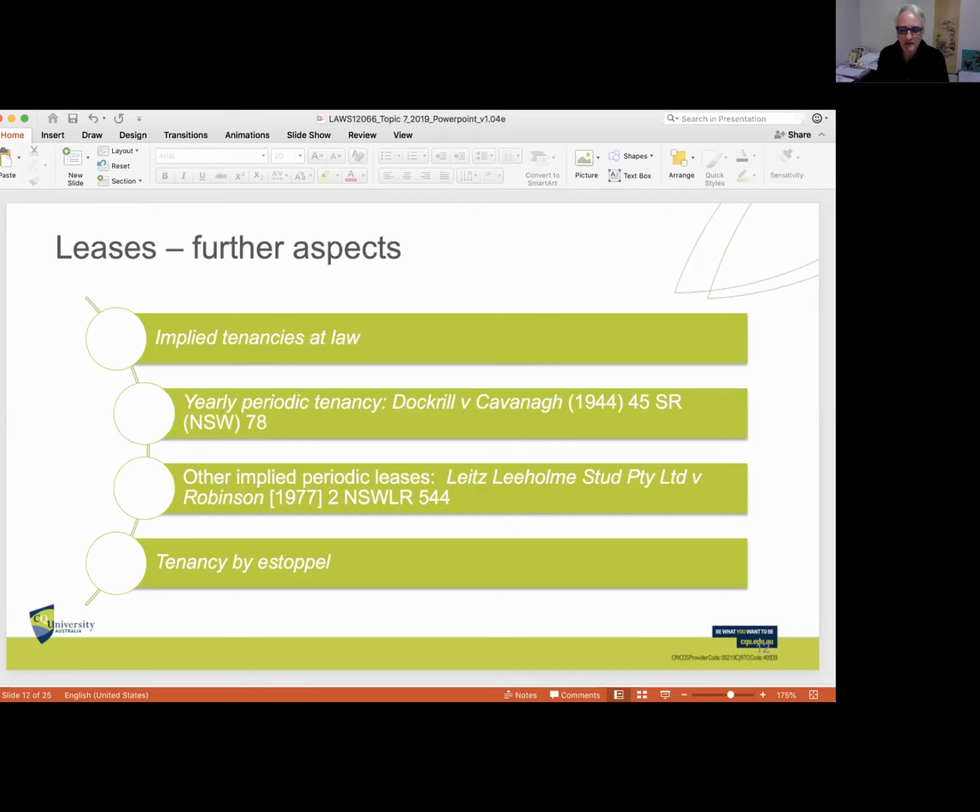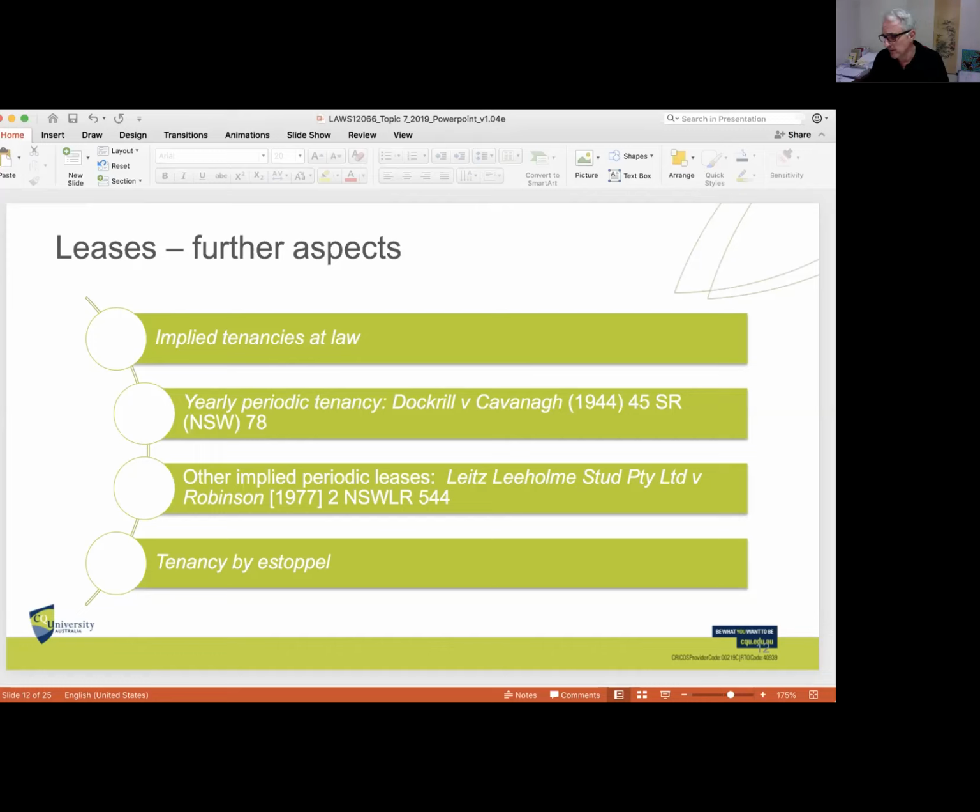So, for example, if rent is paid on a weekly basis, it will be implied that a periodic tenancy exists on a week-to-week basis, and that notice to terminate will be 1 week's notice or the equivalent of the rental period. So again, the law has identified the existence of a lease, even though we haven't got an actual specified term, but there is, in the nature of the dealings and arrangement between the parties, sufficient certainty of duration so that it ticks that box and we actually have a lease in existence and on foot.